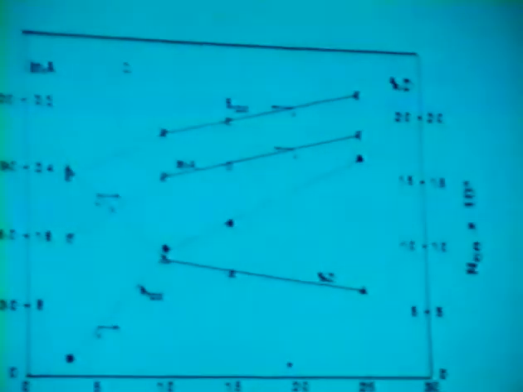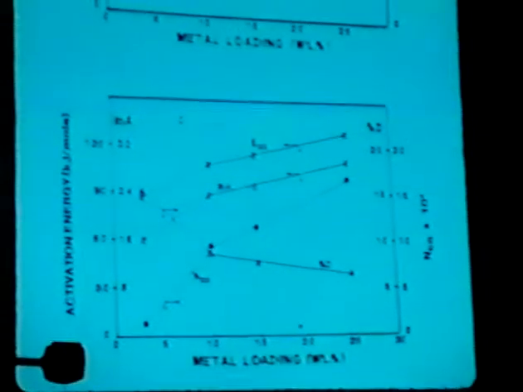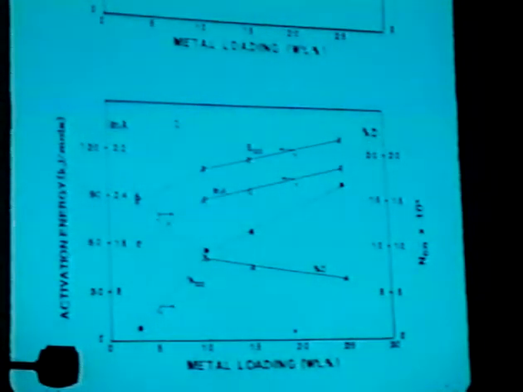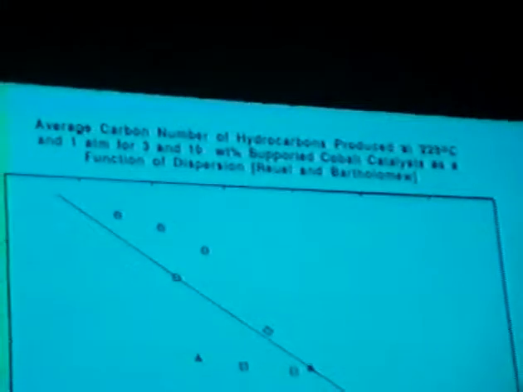At the same time, there is a very substantial increase in the turnover frequency for CO conversion and an increase in the activation energy and pre-exponential factor. Well, these are significant changes, but let me further state that we have found that the activity of cobalt can vary over 4 orders of magnitude depending upon the preparation, support, and metal loading and dispersion. And furthermore, in the next slide, we show data from a study by Rule in our laboratory indicating that the selectivity is also a function of dispersion and metal loading.